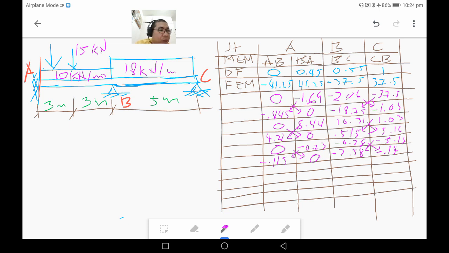So, kailan ba tayo hihinto nito? Pag yung effect ng moment na dinidistribute natin is wala nang epekto. Mga 0.0 something, point ganyan. Okay na, hinto na yun. Pwede. Kasi wala namang effect yun eh. Ang madadagdag lang naman nun, yung 0.01, 0.2, wala nang effect. You know? So, minsan naman, umuulit-ulit na siya na kahit anong gawin mo. Positive, negative yung gitna mo. Same number, positive, negative. Yun, pwede nang huminto na yan. Kasi ano man yung gagawin mo, uulit-ulit na yun. And the positive, negative, of course, positive plus negative niya, zero yun, mga cancel.